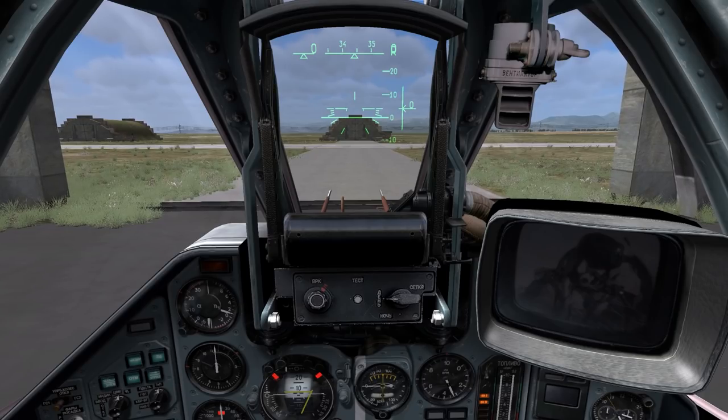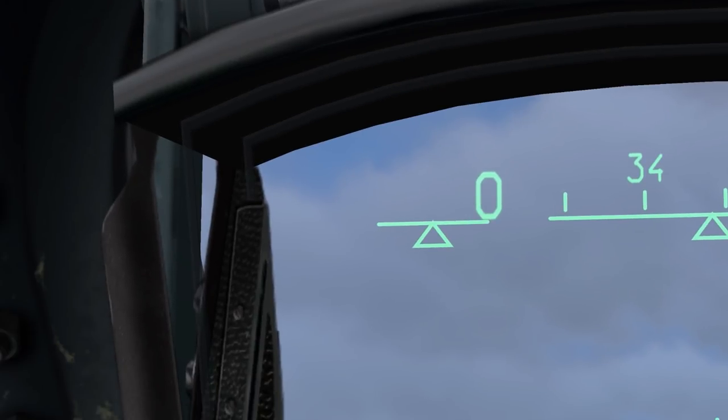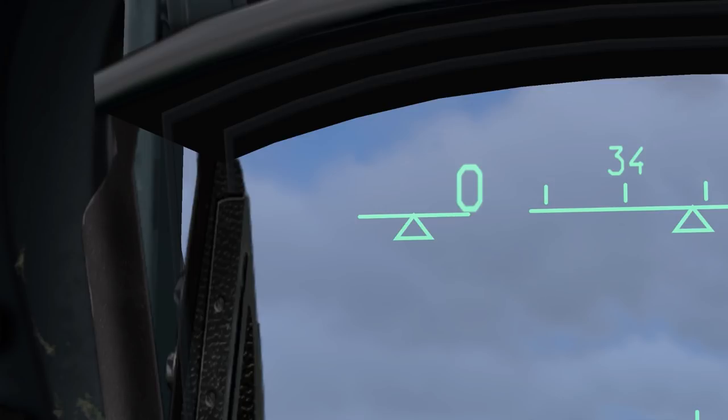We are now ready to taxi. Your aircraft's speed — both ground speed and air speed — are indicated in the top left of your HUD. The triangle beneath the number and that solid line is a quick indicator of whether you're speeding up, slowing down, or holding your current speed, depending on whether the line moves to the left, stays centered, or moves to the right. It only tracks significant changes in speed, so when moving on the ground it often won't move very much.